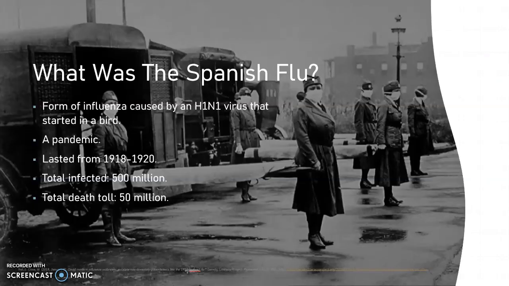What was the Spanish flu? The Spanish flu had an avian origin, meaning that it started in a bird. It was a pandemic caused by a new influenza A virus that was highly contagious, spread easily, and infected people all over the world. Since the virus was so new, few people, if any at all, had some immunity to this new influenza strain.